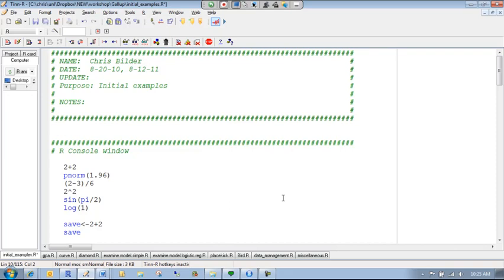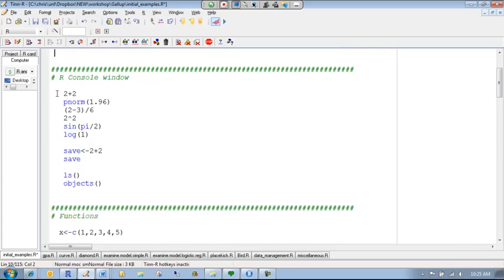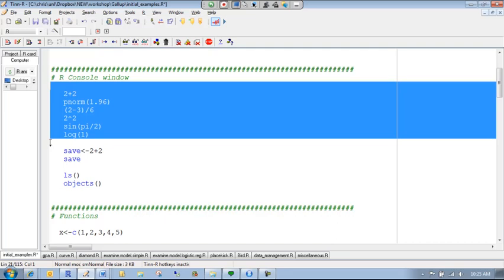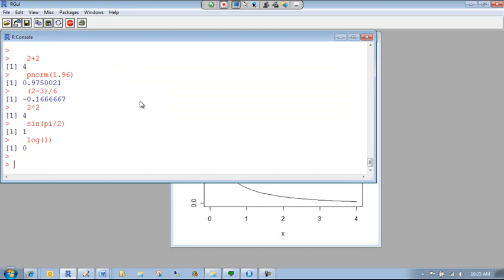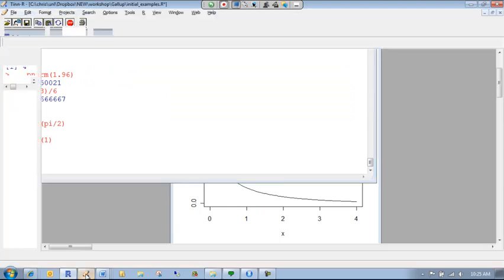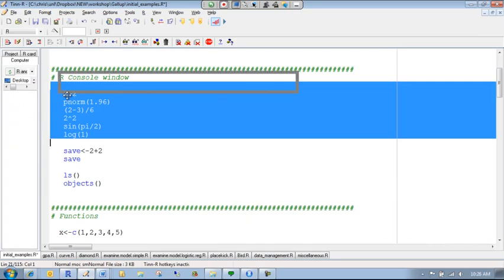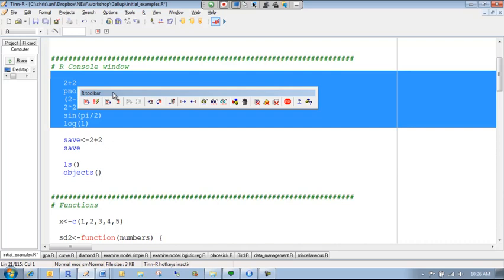Well, let's look at how we can then run code that's in the editor, run it in R. So why don't you just simply highlight some initial code, and go up here to the Send Selection icon, which is the fourth from the left on what's called the R toolbar. Does everyone see that? Okay, once you come up there, just click on that button, and it dumps the code into R. Let me do it again. It dumps it in and runs it.